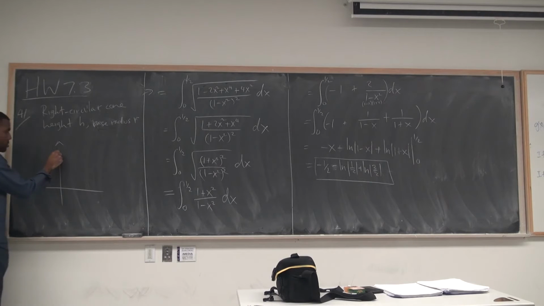So I just basically try to rotate a triangle around one of the axes. Right? So I can just draw a triangle here. I want my height to be h, so this is at a level of h, and my radius is r, so this is at r, which means I can figure out what the equation of this is, right? And what is that going to be?